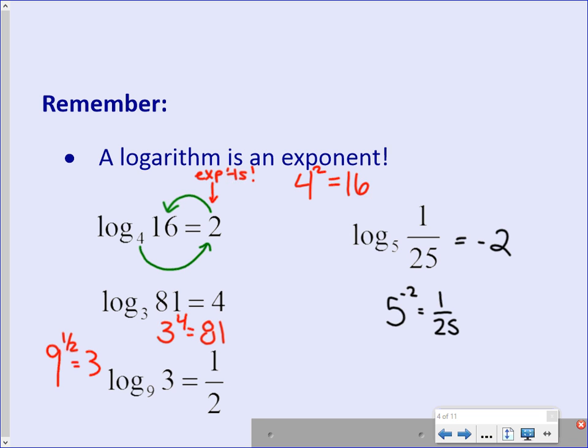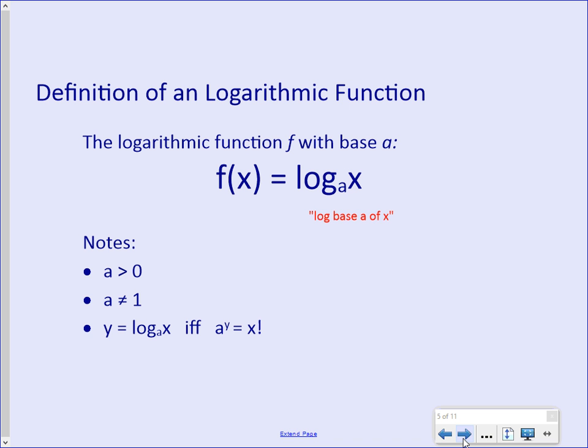Okay, so you've got to think about that. If you ever see one where you're going from a large base to a smaller number, think about roots, right? If this was base 49 of 7, then you might be taking the square root of 49. So think about those roots, and then you might have a fraction exponent. Excellent. So here's the mathematical definition of logarithmic functions.